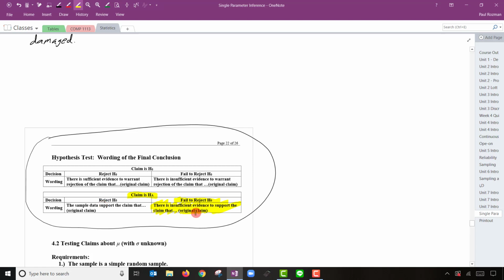Because if you are off by a little bit, like if you forget the "in" part of insufficient, in one version there is sufficient evidence, in another version there is insufficient evidence. In some of them you say to support the claim, in some of them you say to reject the claim. If you get that twisted around, you can actually end up with the exact opposite meaning of what you're intending. So make sure you get these right. Follow the chart and everything will be fine.